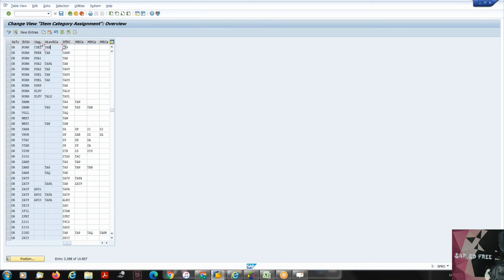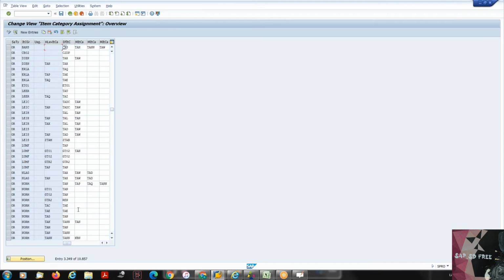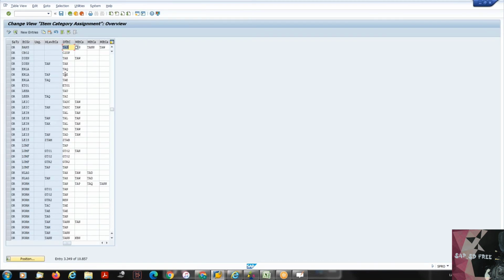Whenever you're talking about a BOM, let's say I just give you, we have an item category group as BANS for BOM. It's a different item category group that you will have. BANS, and the TAS gets determined here. But you have some scenarios where you wanted, let's say, maybe, okay, we'll talk about it when we talk about the BOM mainly, because I don't want to confuse you.